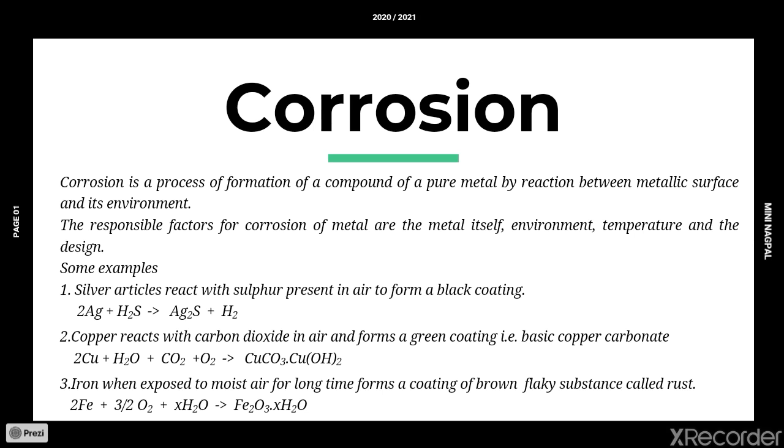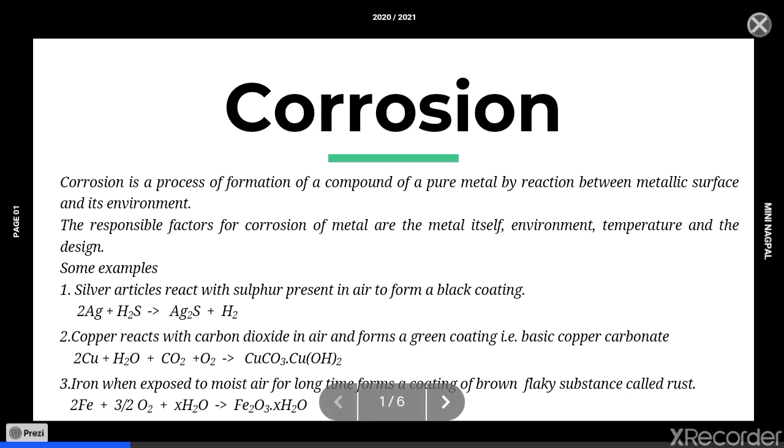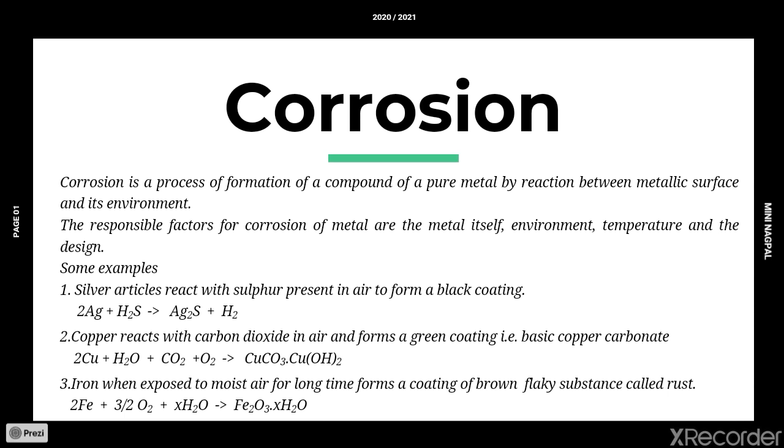Because aluminium, when left on its own, combines with oxygen in the air and forms aluminium oxide. Now, this aluminium oxide is a sticky layer and it sticks on the surface of the aluminium, thus preventing the aluminium underneath from coming in contact with the moisture and the oxygen and preventing corrosion. So, corrosion becomes beneficial in the case of aluminium, and even in zinc. Zinc also develops a coating of zinc oxide. So, this is what corrosion is.